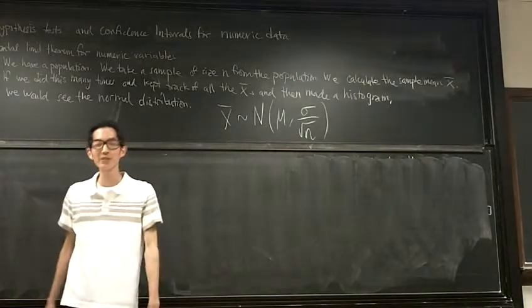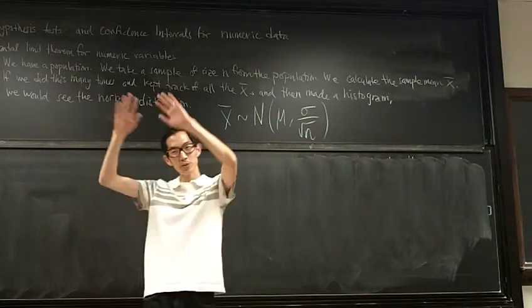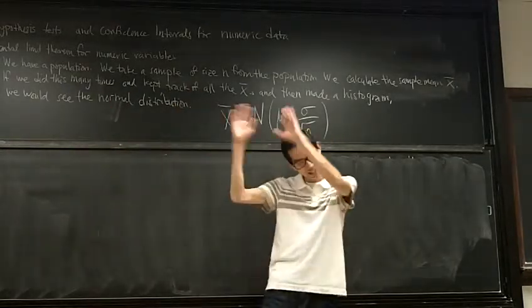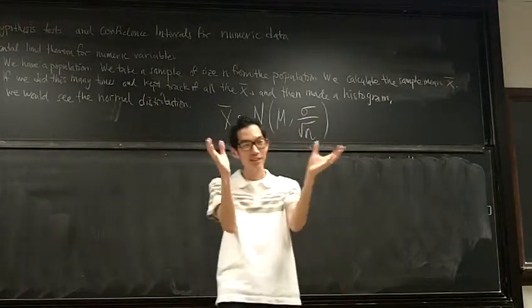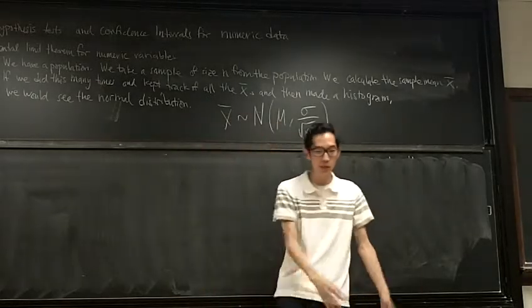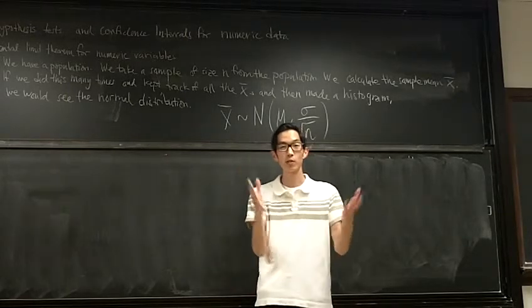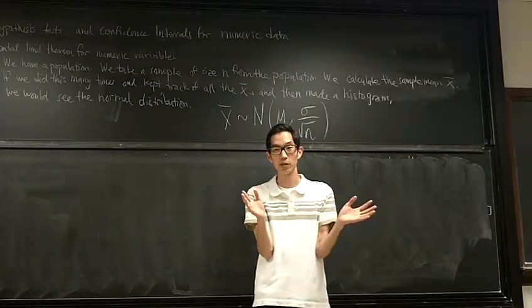So when we did a confidence interval for proportions, what did we do? We took a sample, and then we calculated the proportion from our sample. So let's say I surveyed 600 random men. I said, do you watch The Big Bang Theory? 120 said yes. So my sample proportion is 20%.